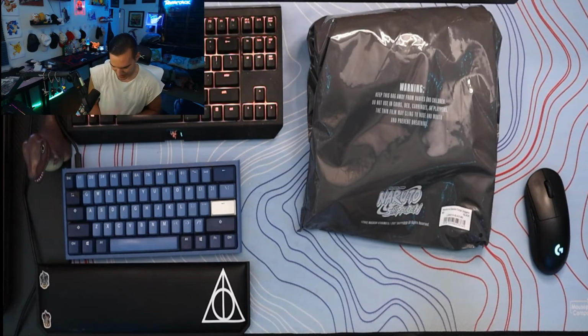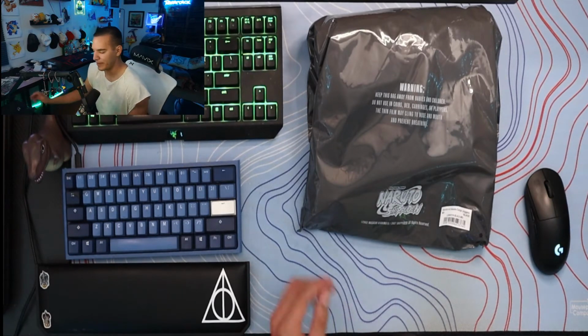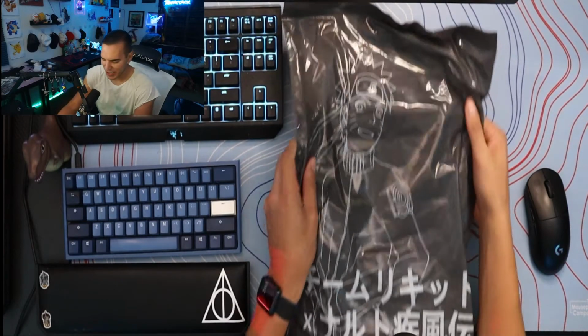But here is the Team Liquid Naruto merch, right? So let's go with the joggers, and I have also the dad hat, right? So let's take a look real quick. The main products that I got, like I said, were the joggers. Let's take a look at the bag. The bag actually has a lot.